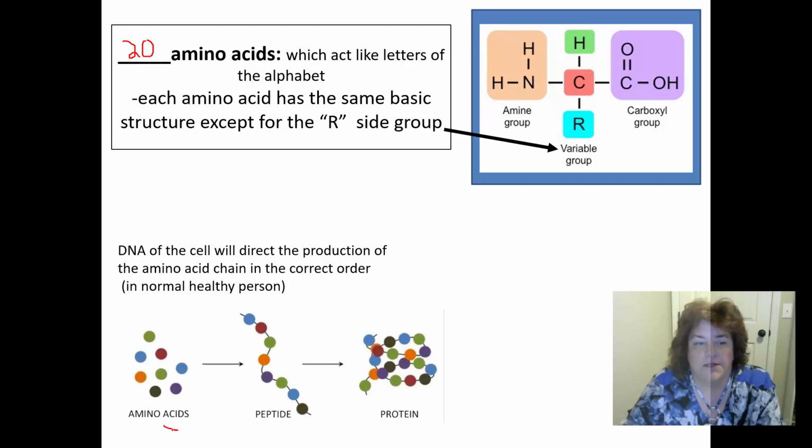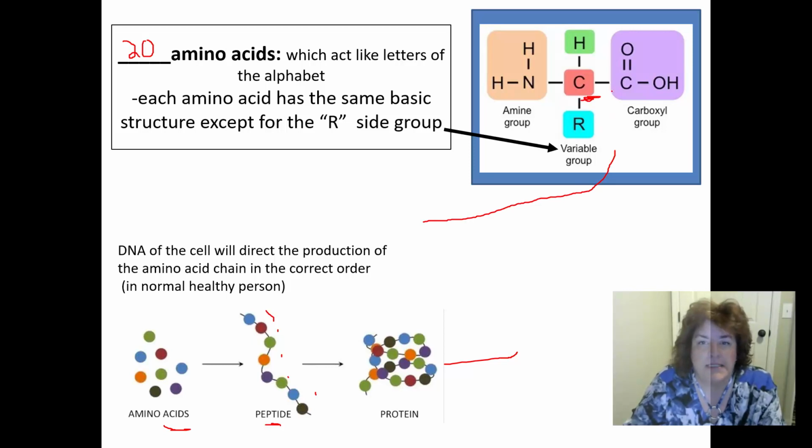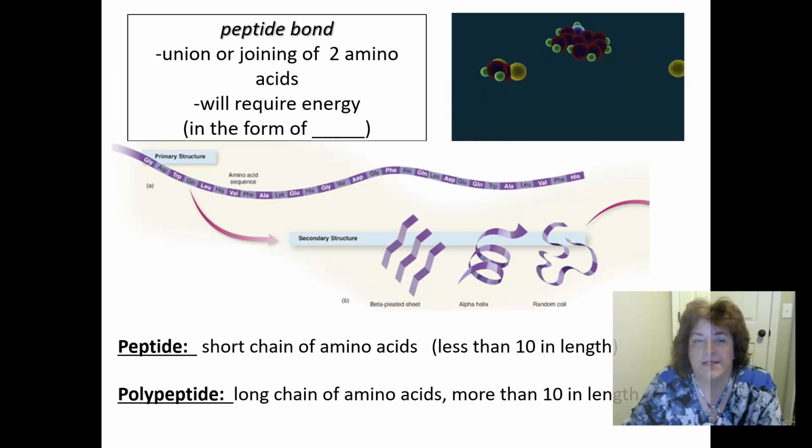So if you look at this, here are our amino acids. Our DNA organizes which order these little amino acids will be put together, form something called a peptide, and ultimately we put this together and it coils up in the right shape, we get a protein. Now, all amino acids are based on carbon. Again, this is a carbon-based organic compound. We have this basic structural unit, and then there is this R group that will be different for each amino acid.